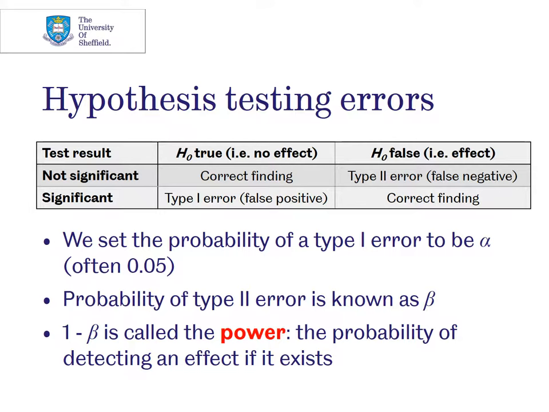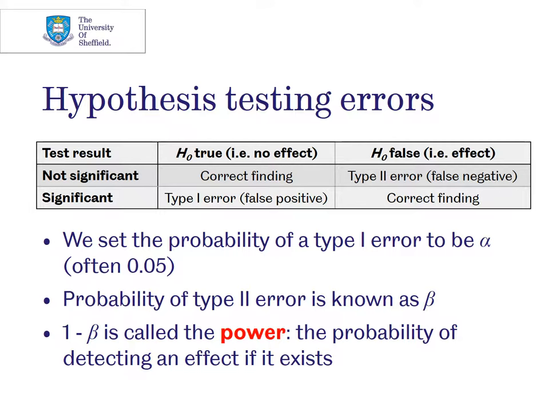The final thing to say about this section of the lecture is that hypothesis testing, of course, can go wrong. When I say go wrong, I mean it can lead to the wrong result. Really, there are two possibilities. Either the null hypothesis is true, or the null hypothesis is false. If the null hypothesis is false, this means we'd normally have some kind of effect. If the null hypothesis is true, this normally represents no effect or no difference between groups, for example.